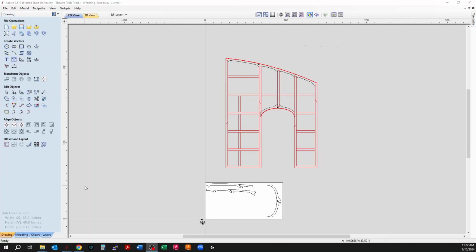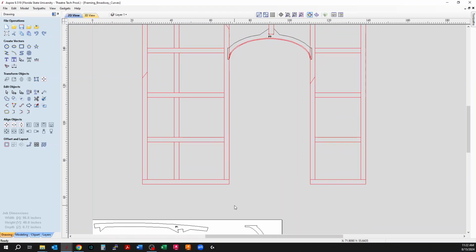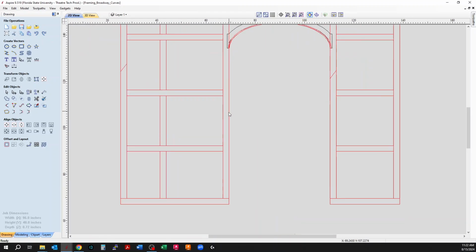Before you finish rock and rolling, I wonder if anybody caught the fact that I put a 3/8 reveal here, but didn't put a 3/8 reveal on the side. So one reason to do that is if you have an independent door jamb that sits behind the flat, which is a good idea because then you can stabilize the door jamb separate from the wall. So if somebody slams the door, you can make the jamb more rigid, but then your reveal should be on the jamb to make that work.